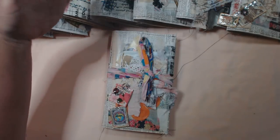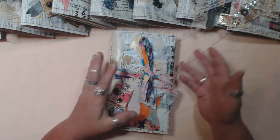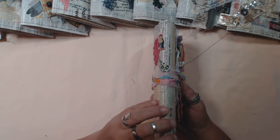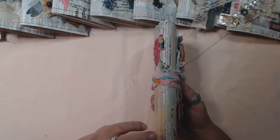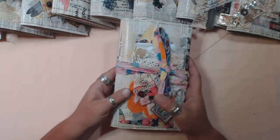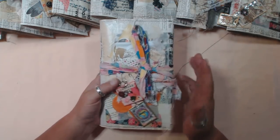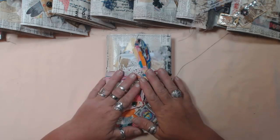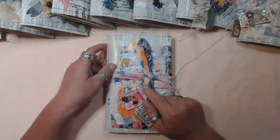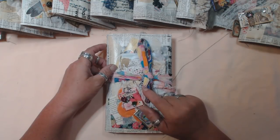And then I used some pretty large sheet music to make the large envelope that's inside too, and it's stitched in. So it's basically like a single signature type of thing with really only 4 or 5 pages. You'll see what I mean. Each one is either bound together or tied together like a closure, with either some vintage lace trim or a strip of this fabric roll that I have.